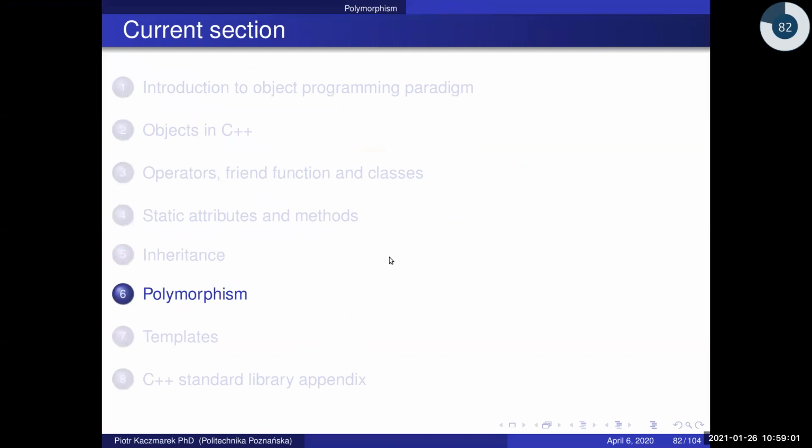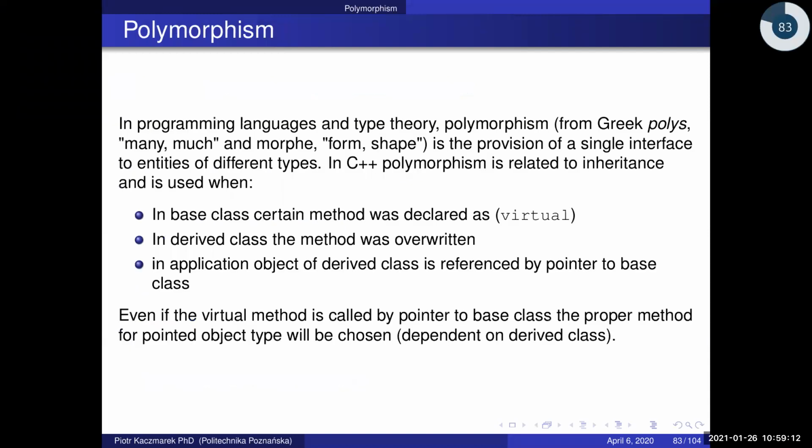Okay, so now it's time to start talking about polymorphism. Tomorrow I will try to combine it with OpenGL, but today I'd like to introduce this mechanism.